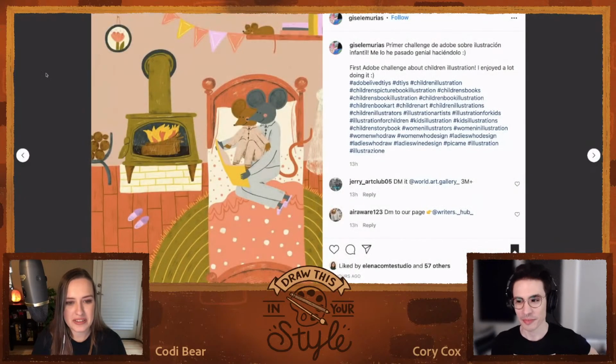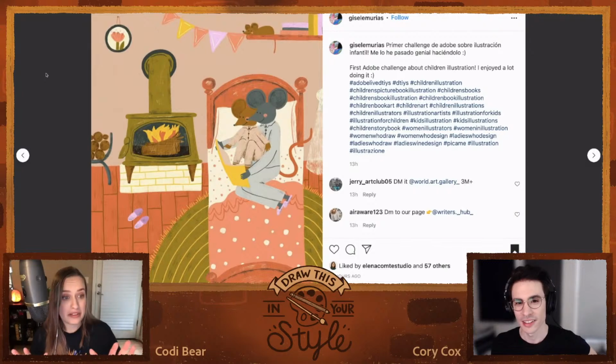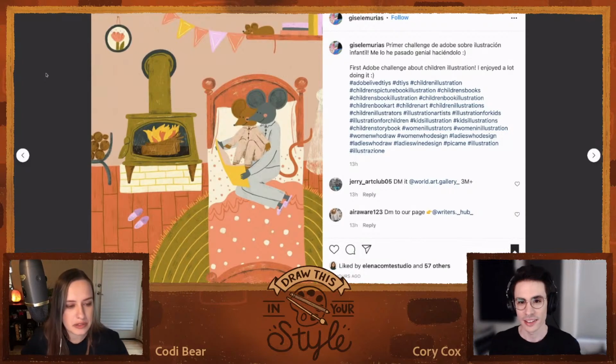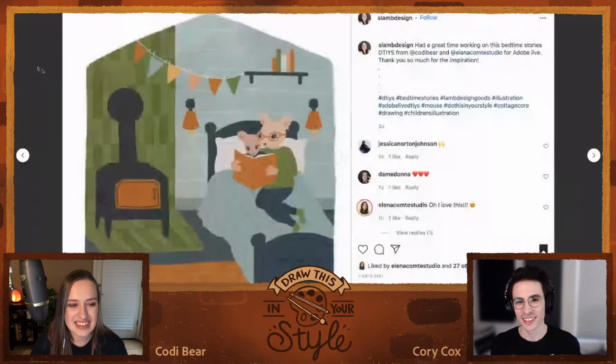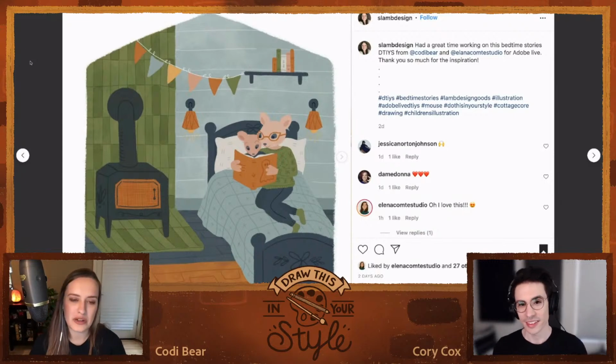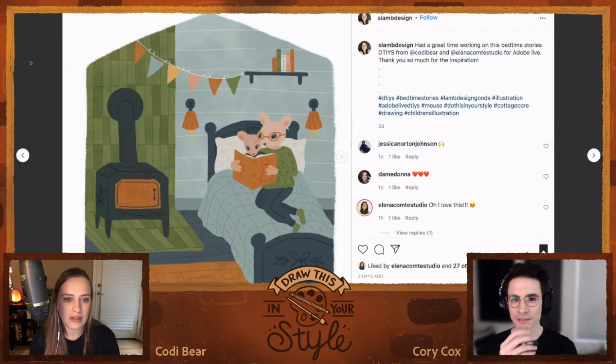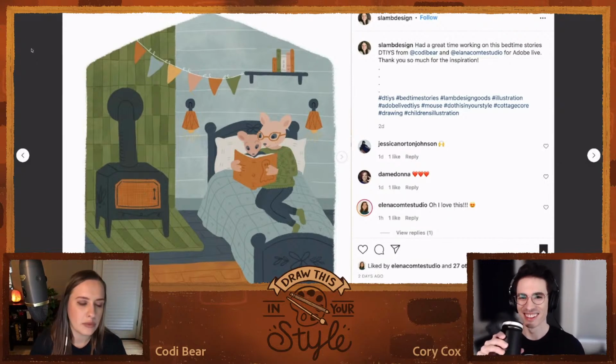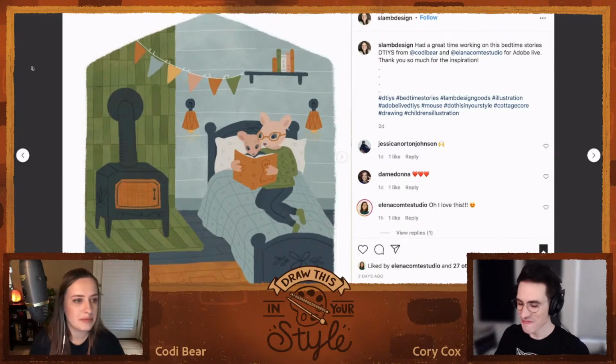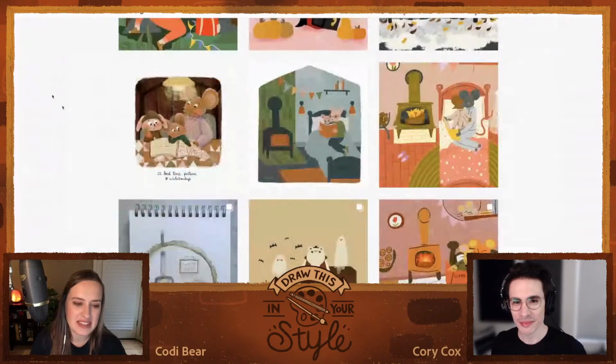And this one was really cute too. Oh, the color palette that they used. And they did also a flat perspective, which is really nice. It looks beautiful. Yeah, I love that. Such beautiful details. It's always so fun on Draw This in Your Style just to see everyone's different interpretations, because sometimes they're completely different, or like this one they'll use a completely different color palette, but it's still so beautiful. Like, wow, I can't work with blue at all, so this is awesome. Great work. Slam B Design, thank you so much.